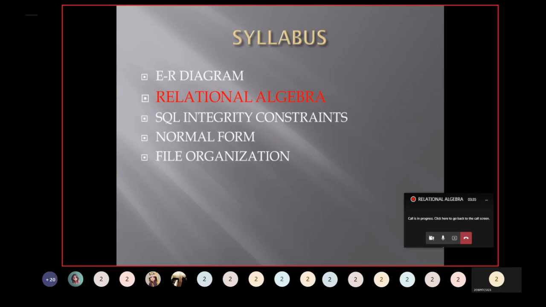When you are using this ER diagram, we should use three components: entity, attributes, and relationship. Entity is a thing or object in the real world. The entity set is the set of entities of the same type that share the same properties or attributes. And what is meant by attributes?